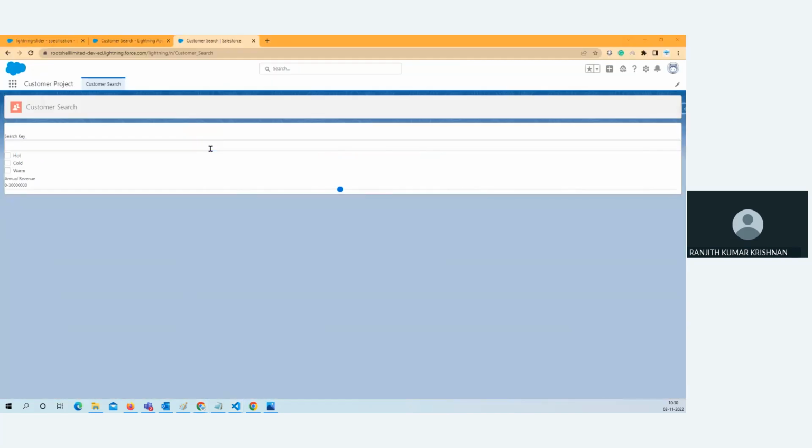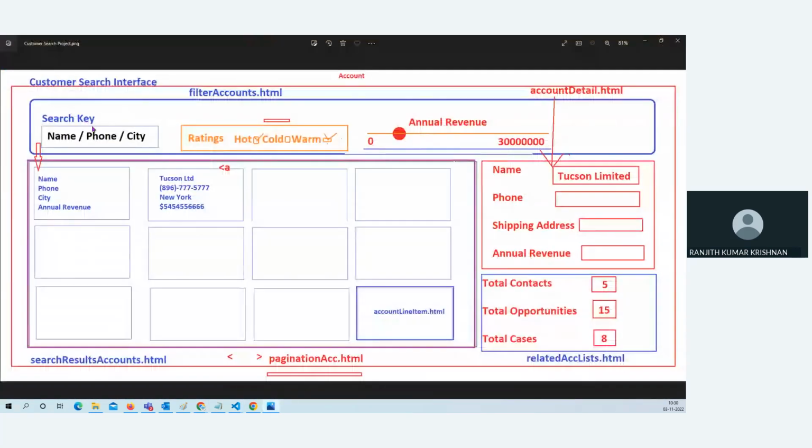So basically, we are going to search the account based on the name, filter based on the rating, and you can also filter based on annual revenue value. Initially all accounts should render here, then you'll apply the filter. According to the filter, you'll see the accounts here.